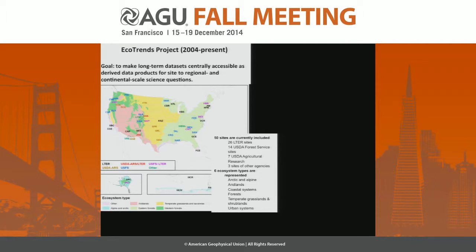And then we tried to sort it out, right? I'll talk a little bit about how we did this, but we ended up trying to group a myriad of data sets into things that we could comprehend, because this had not been tried in the past. The LTER sites had some semblance of organization, but the rest of the sites did not. So it was quite a bit of a challenge.